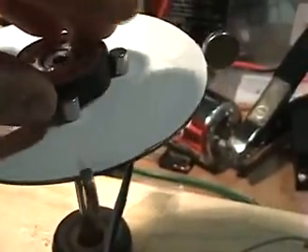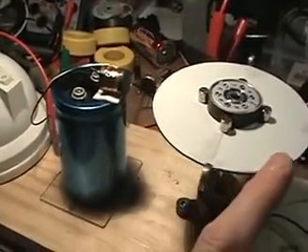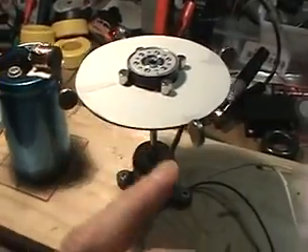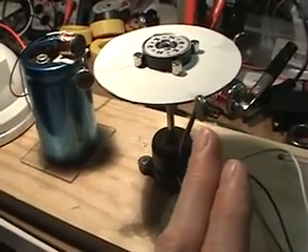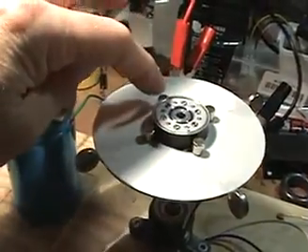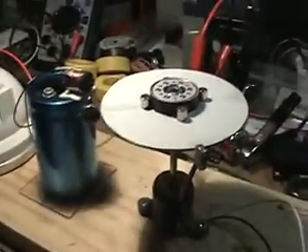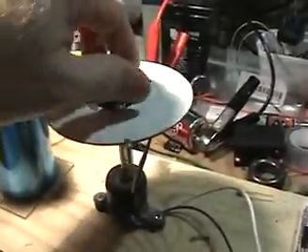I was able to super-glue the magnets just on the edge of the hard drive platter, but in that configuration it was making double contacts with the reed switch. So what I did was glue some additional new magnets at the exact position of these magnets. I've got the reed switch underneath the unit, held up here in the air, so it's not interfered with by those magnets. Anyways, I've got it working — let's start it up.